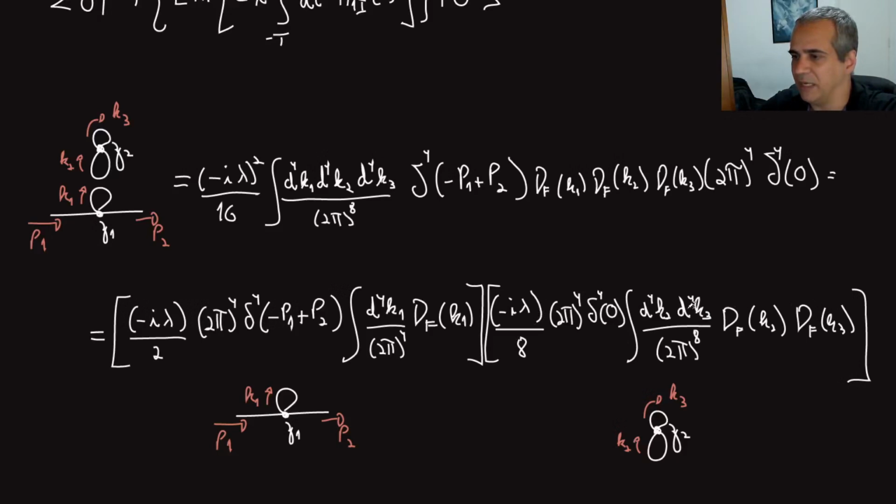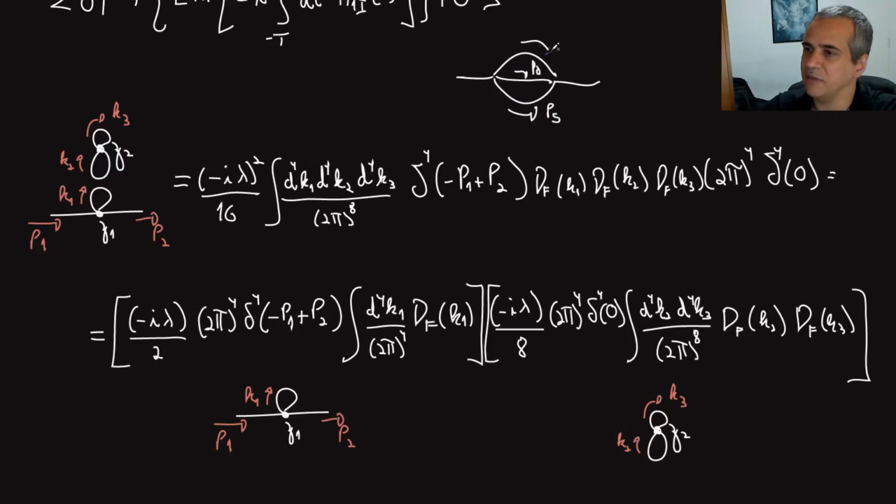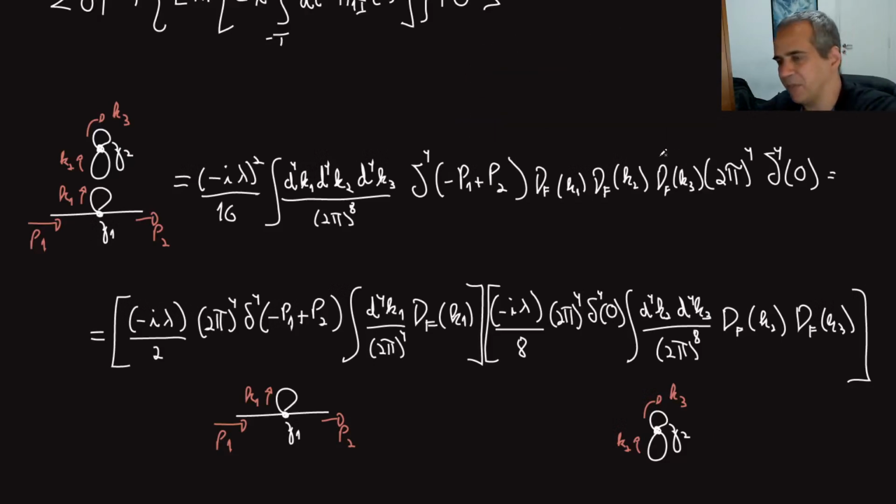Remember, if I had momenta flowing here, some of these propagators would already depend on combinations of momenta, right? Remember the case where we did this diagram, you had some external momenta, P5, P6, and P7. At some point you exchange P7 for Q minus P6 minus P5. And then you have propagators that cannot go out of the integrals on the other two. Right? In here, no such problem between these two diagrams. There's no momenta between them. So they are essentially totally independent.